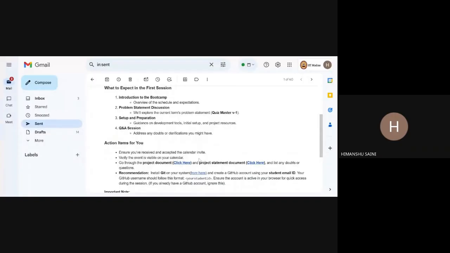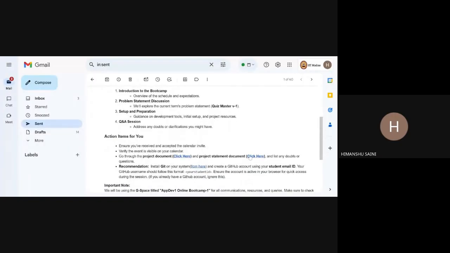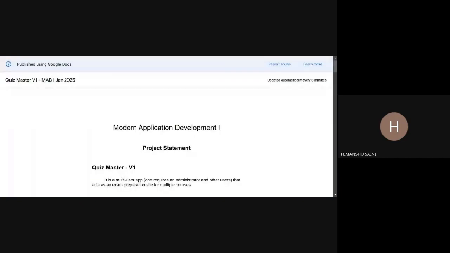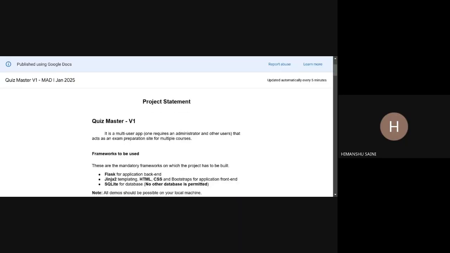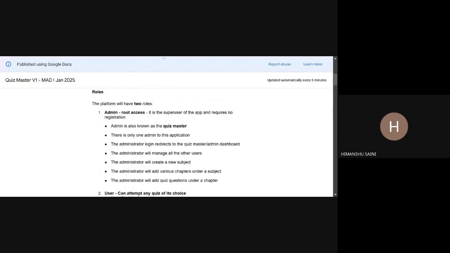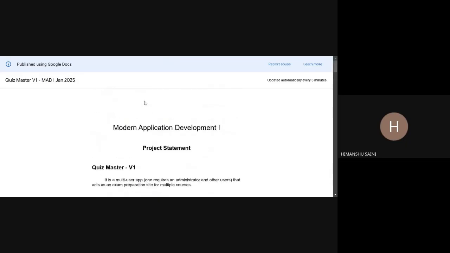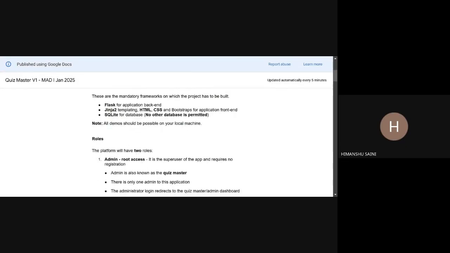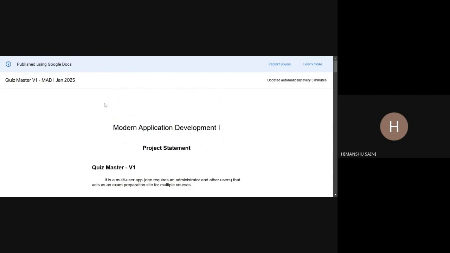Our project statement will be Quiz Master, that you have to submit in this term. I hope most of you have gone through this problem statement. We will discuss everything: what the core requirements are, what we have to do, and how the schedule is.